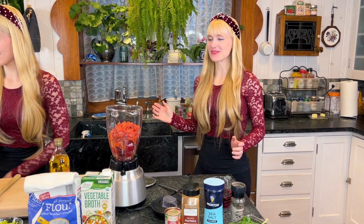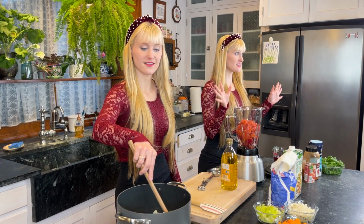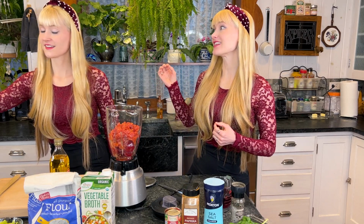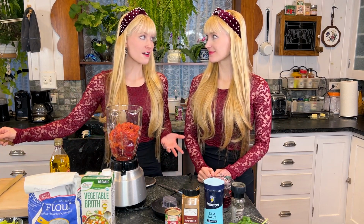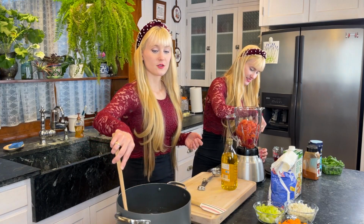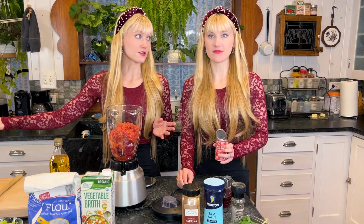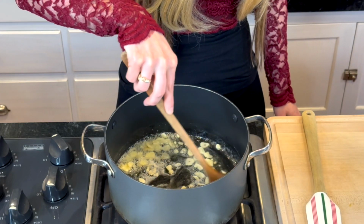Burned garlic tastes not good. For those of you wondering about this recipe being a blood moon bisque in honor of our Twin Destinies CD, you will have to listen to the album and also read the novel. Twin Destinies is all original music, so it's even more exciting for us, but it has a corresponding novel. It was written by New York Times bestselling author Debbie Begay, and a fictionalized version of us are the main characters. We play harp by night, and we fight evil creatures by later night. It's such a fun story.